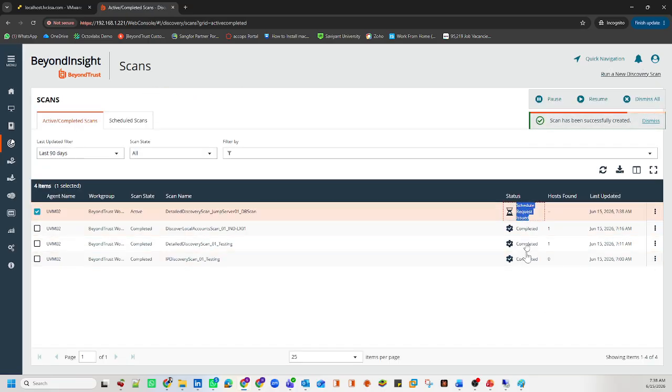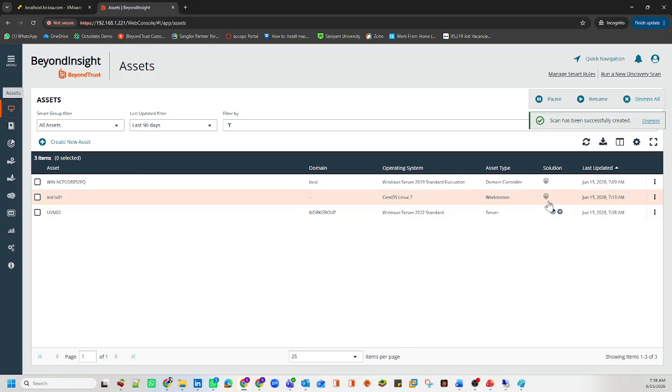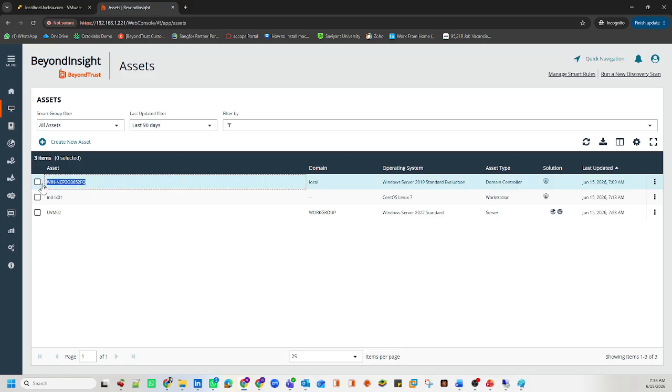That's it. It will just start, and after a few minutes we will be able to see the database icon here as well. Currently you can see only the server itself, and this is the scan icon, the scanned asset. But if a server is hosting a database as well, and BeyondTrust recognizes the database through the scan, you will be able to see the database icon there, showing that this server is hosting the database, and you will see the database details there as well.